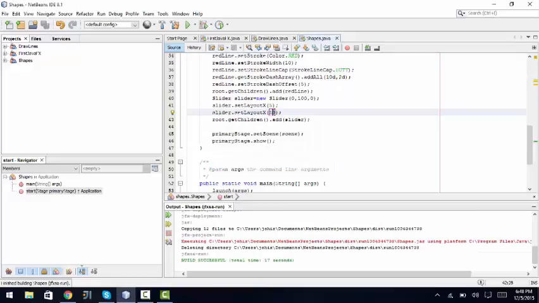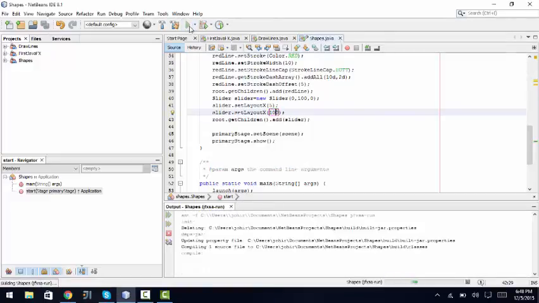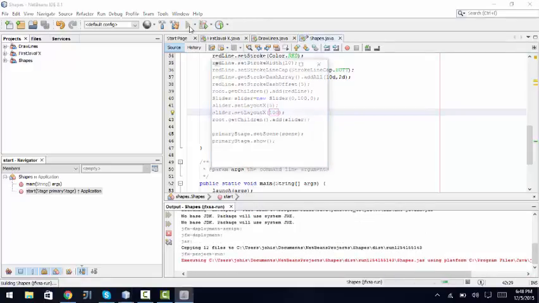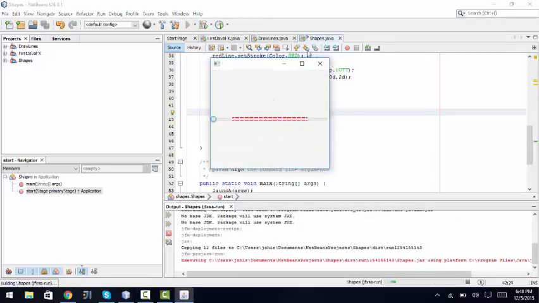Let's put a larger value. Why is it still in the same position?